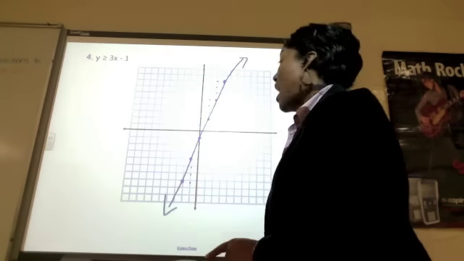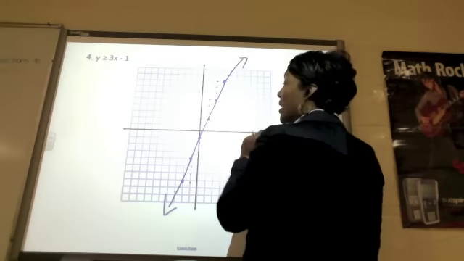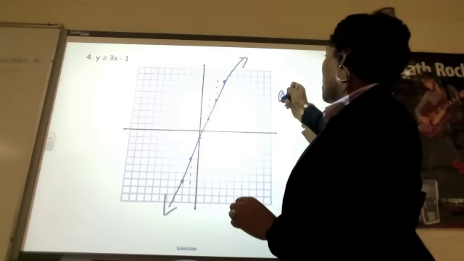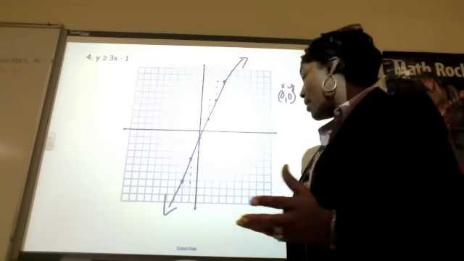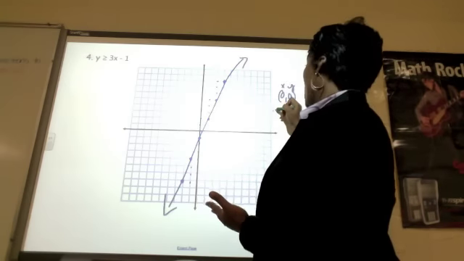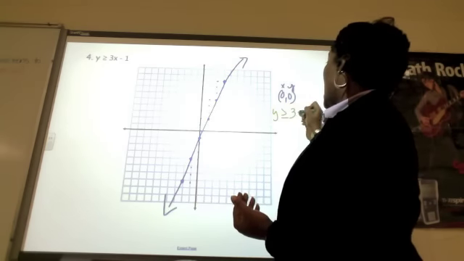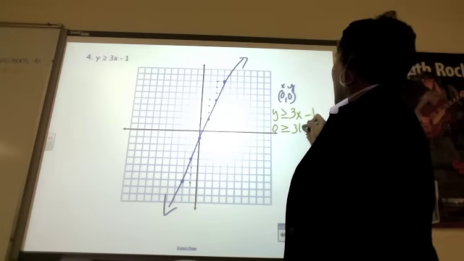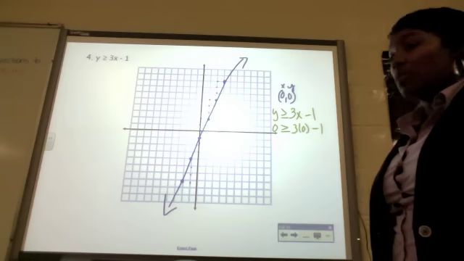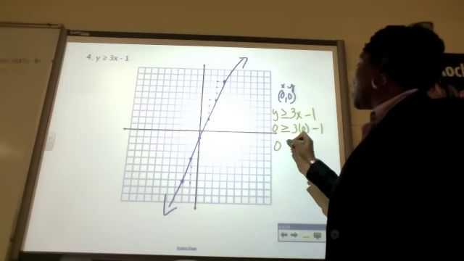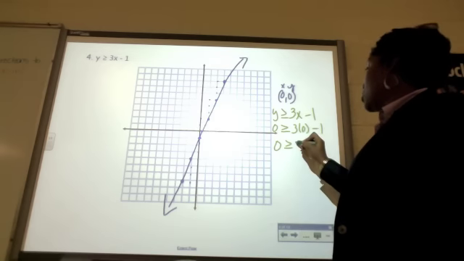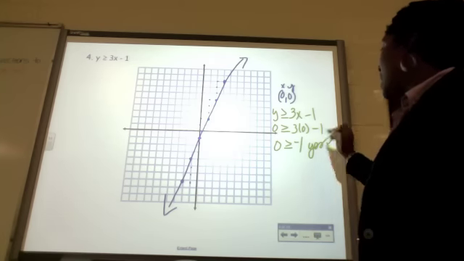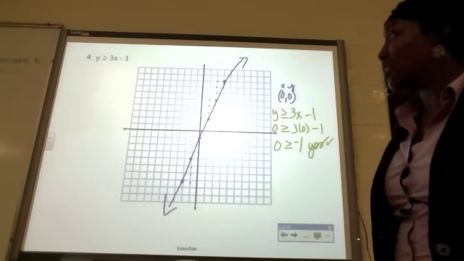All right. Now, let's test the point. Here again, our favorite point is not taken. Yay. So we can substitute 0, 0. That's my x. So my x and my y are still the same. The equation y is greater than 3x minus 1. 0 greater than 3 times 0 minus 1. Okay, simplify this side. It's going to be 0 is greater than or equal to negative 1, which is true. Yes. 0 is greater than negative 1.